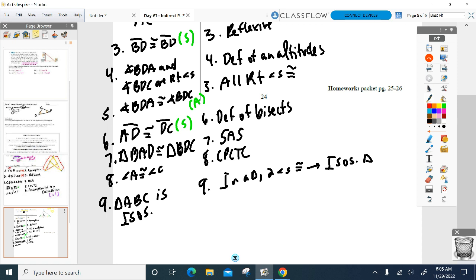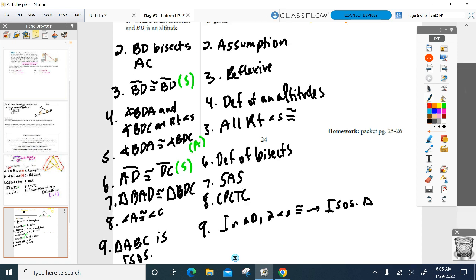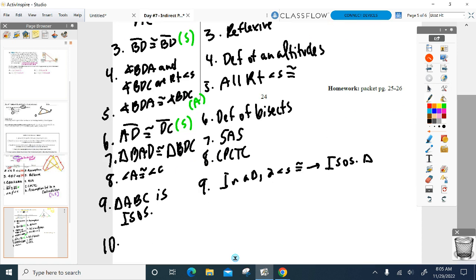You guys have a contradiction written down? You do? You have two statements that contradict each other? Yes, you do. The givens in step 9. So that must mean your assumption is false, meaning the opposite is true. BD does not bisect AC. Once you have that contradiction written down, the assumption's false. Opposite's true. So assumption led to contradiction.